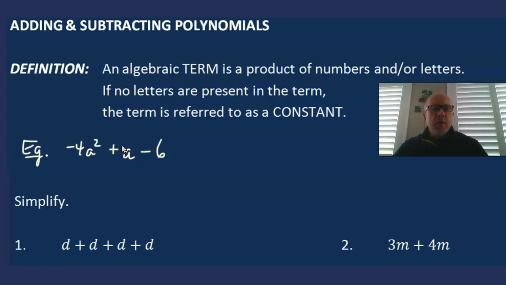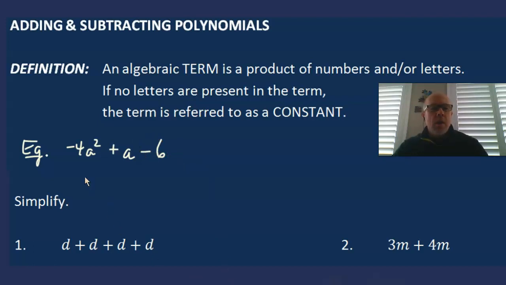And so you would say that this is just a letter. If you want to talk about a number and a letter, then it would be 1a. And then finally, the last term is a negative 6. Notice how the operation of subtraction has been interpreted as a negative 6 for that last term. Now, that last term, by the way, has no letter in it, so we would classify it as a constant term.